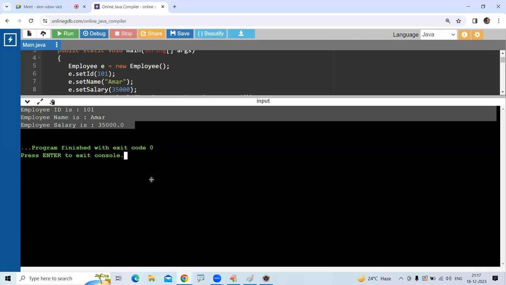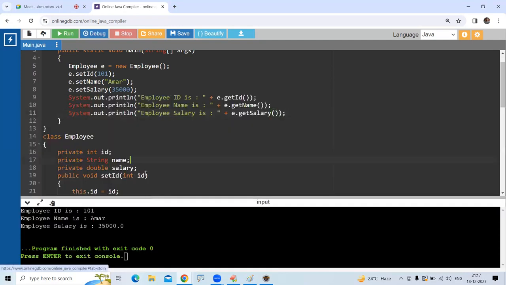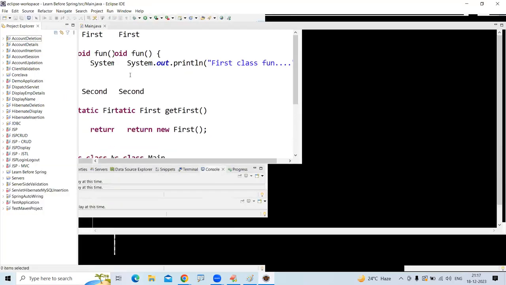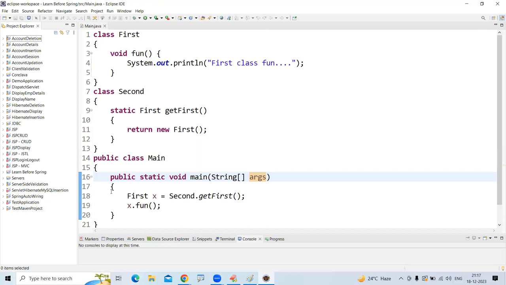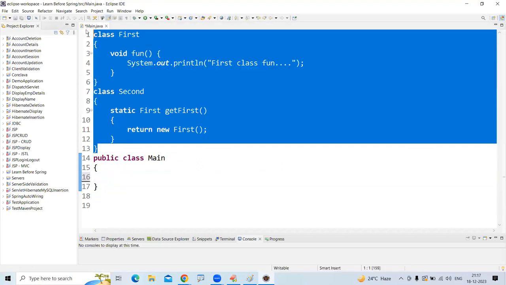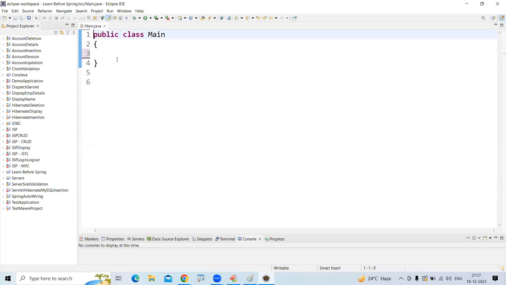In real time, whenever you are learning advanced concepts and mostly string concepts, suppose here I'm writing a class, a main class. Any class you can take as the main class.